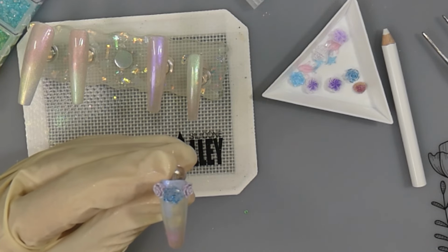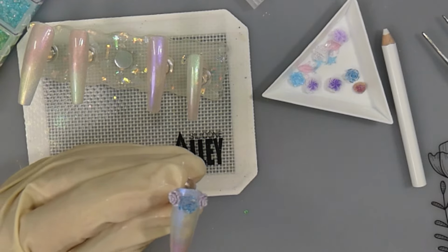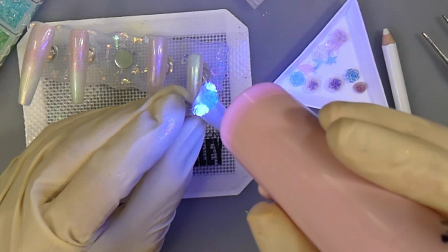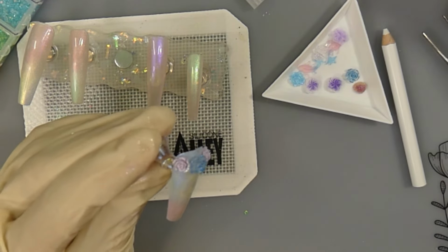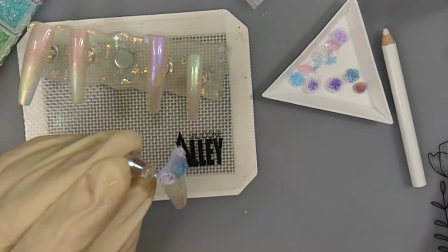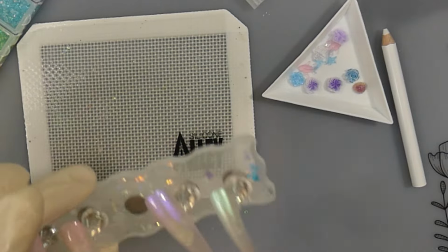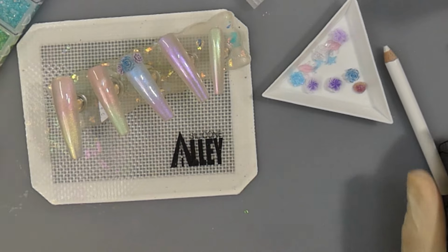And then I'm going to take my Email Couture flashy light lamp and just give it a little bit of a cure, hopefully keep it holding there before I cure the whole thing. Now you can use glue or you can do what I'm doing. I'm not sure this is actually the technical way to do it or the correct way. This is how I'm doing it.